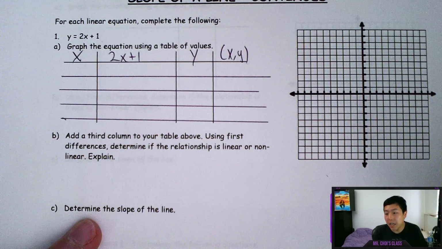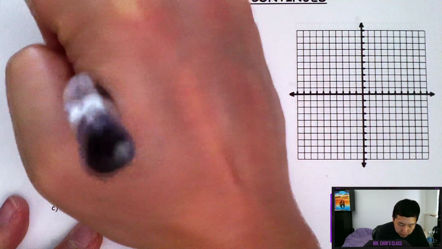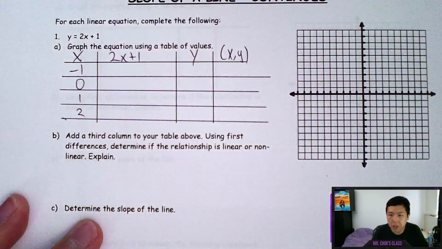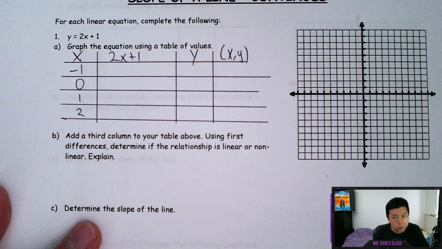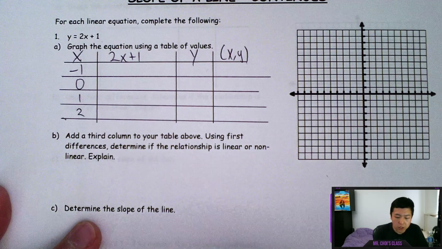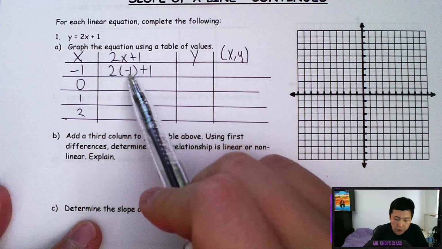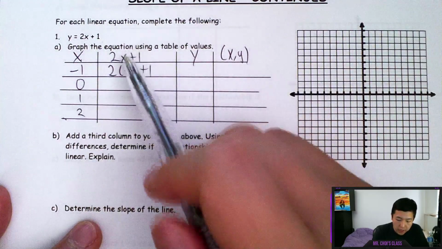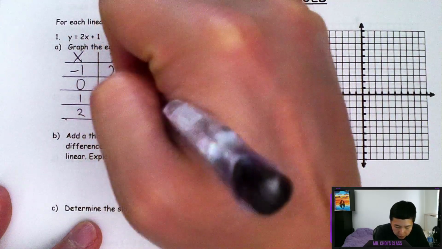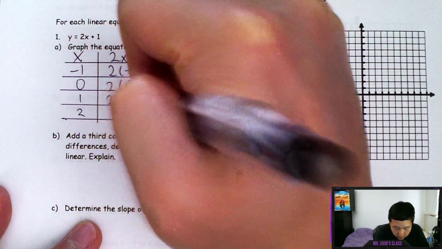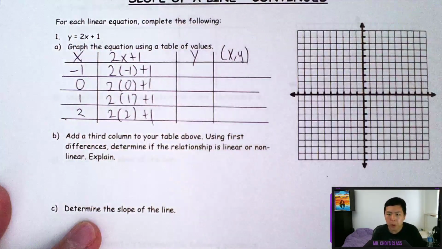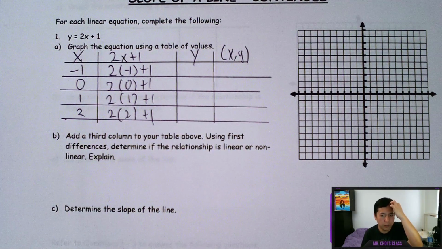So usually my go-to numbers are -2, -1, 0, 1, 2. For here, maybe we'll do -1, 0, 1, 2, because I made 4 rows. So that's going to be our first column. You pick some easy numbers to work with, very simple. Then we plug it into our second column. So we replace our x with our x value in each row. So x becomes -1, this one becomes 0, this one becomes 1, and this one becomes 2. So there we have our 4 values.